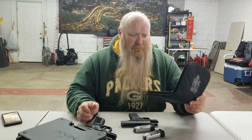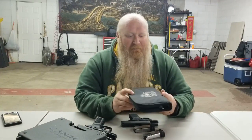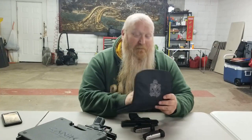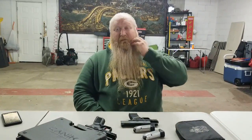But yeah, this was really cool to get the case. I kind of thought when I was buying it, he was throwing this in as a bonus, and I was like, I don't really need that, and he was like, oh no, it comes with it. So that's pretty cool. It gives you an option to carry since you might not have a holster, because that was one thing when this came out.